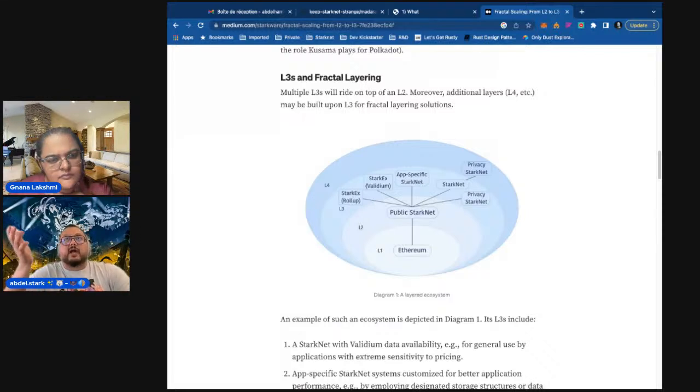For example, we could imagine experimenting with a move to a smaller prime field. Like, for example, on Starknet, currently we are using a 251-bit prime field. And for performance reasons, we might want to move in the future to, for example, Goldilocks, which is a small prime field of 64 bits.